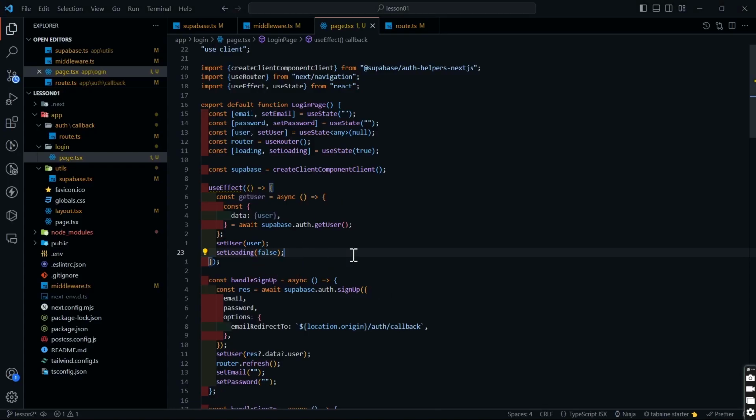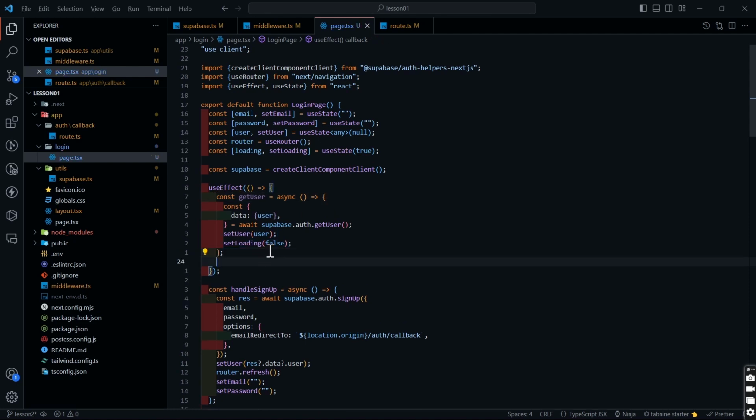And lastly, I'm going to invoke our function getUser so that we can get all the data that we have.